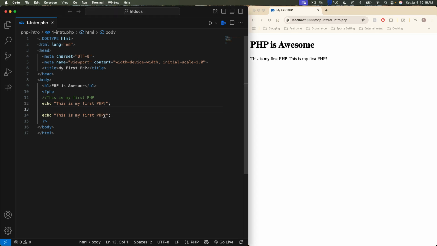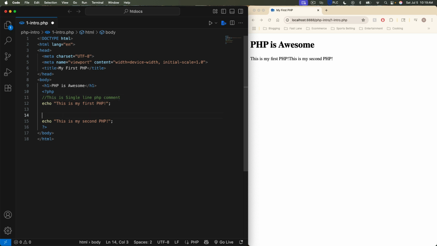And then I'll say, this is my second PHP. All right, so now we have two echoes out here. Remember, we got to refresh. This is my second PHP is now there. So we have two echoes. I have a single line comment. Or I can just say, probably should just say this is a single line PHP comment. And again, guys, be coding all of this with me, okay? Make your own little files and follow along with me. So this is a single line PHP comment.